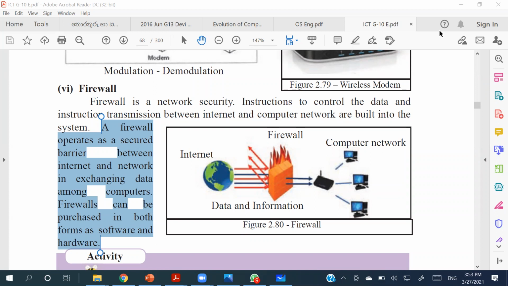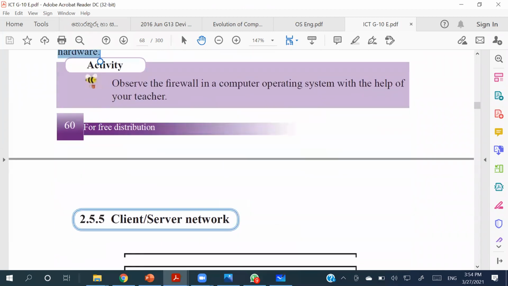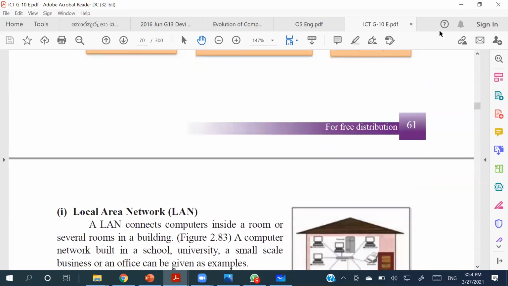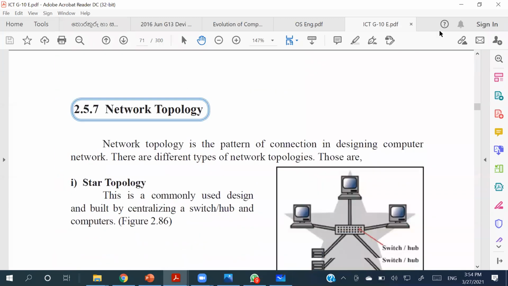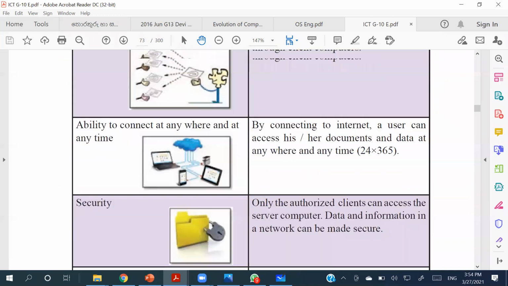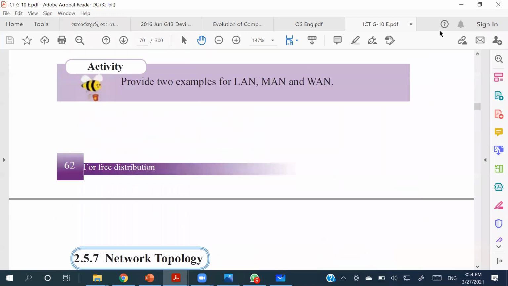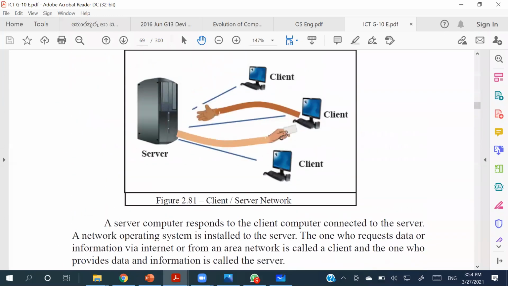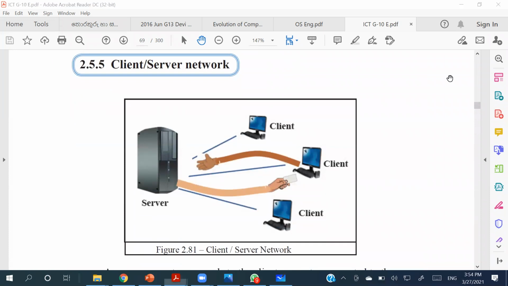Right, one is finished. How about the others? Okay. So moving forward, the client server network, and what else do we have? Yeah, we have some little stuff. Okay, let's try to finish as much as possible. Yes. Right, so it's client server network.